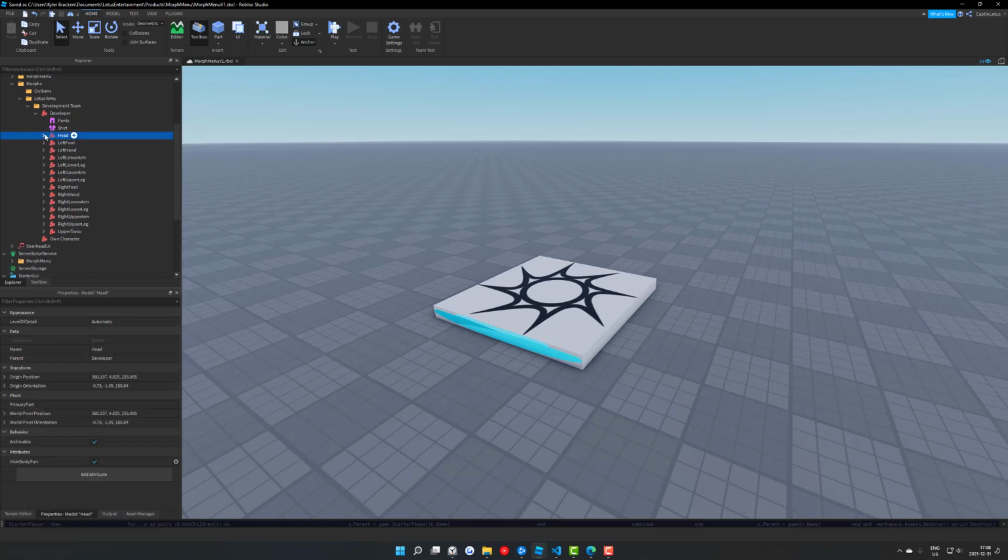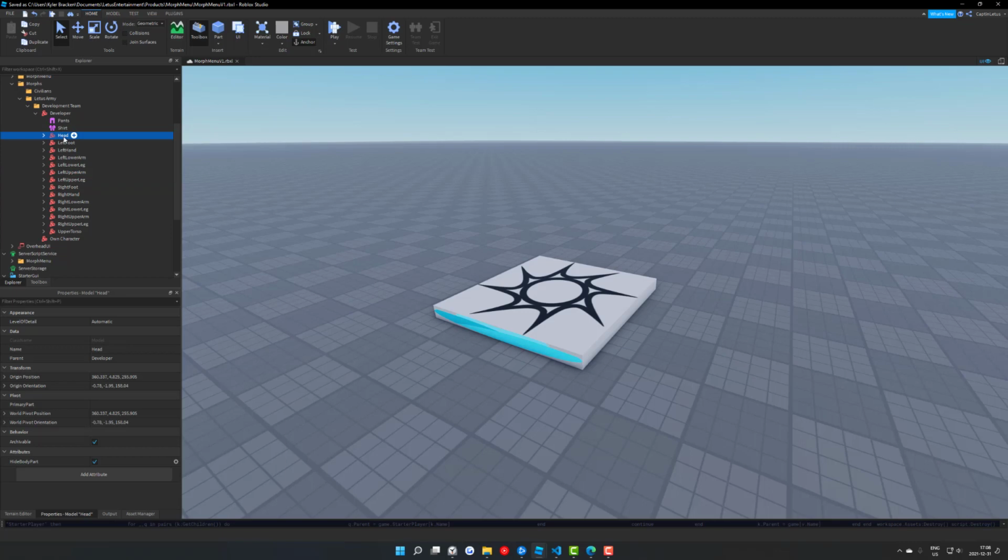And the name of the model has to be the exact same name as the actual body part. So if you want it to be on the left upper arm, for example, you have to name the armor left upper arm. If you're using an R6 system, you'll have to make sure this is named left arm, right leg, that type of thing. So as long as the body part is named the same, it will all work perfectly smoothly.